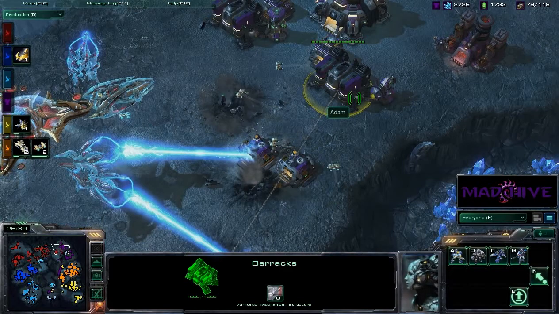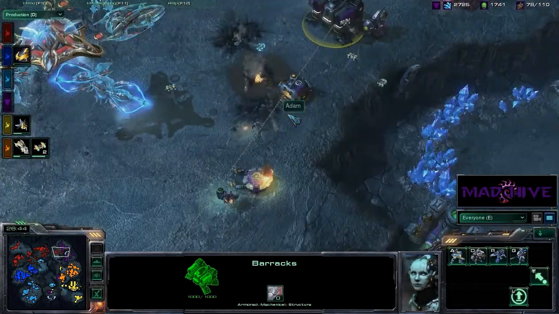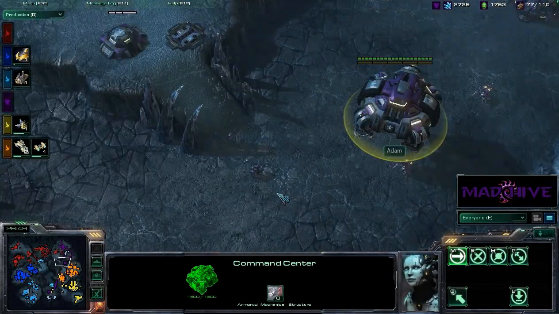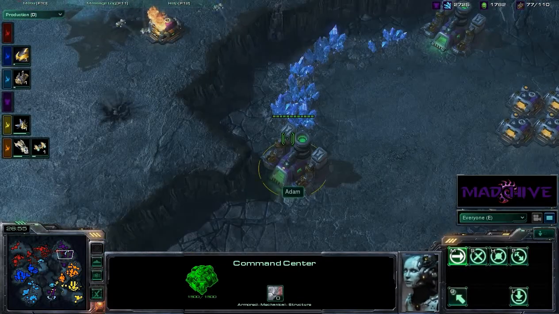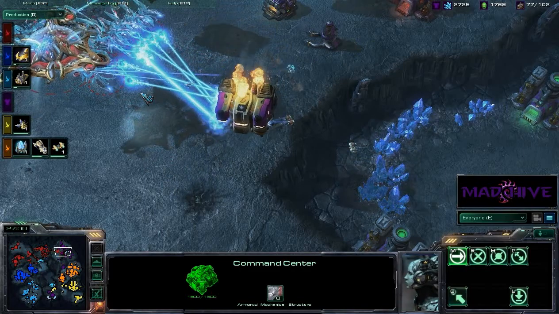He's got a ton of money, but oh, looks like he finally got some supply up, but he's kind of losing his production facilities now. And he's abandoning his natural. I don't know where he's going with that. I guess he is going to try to take this one, but that seems a bit of an overreaction. If you can't stop this force, you think taking that base down there is going to save you?